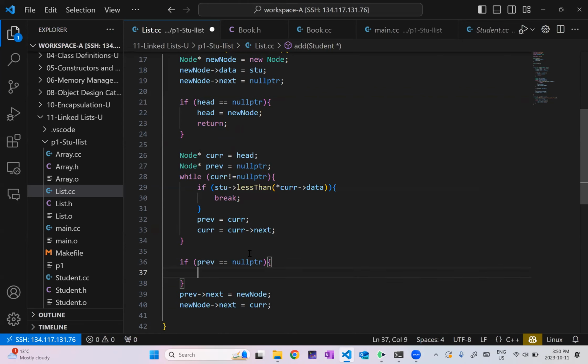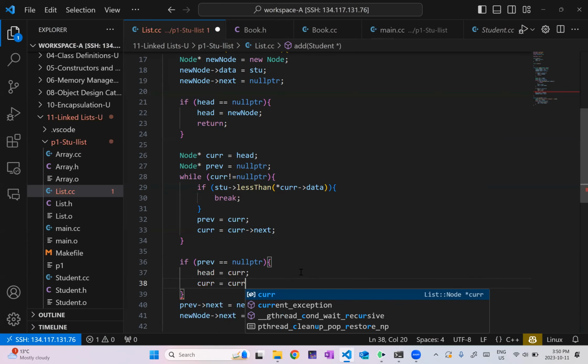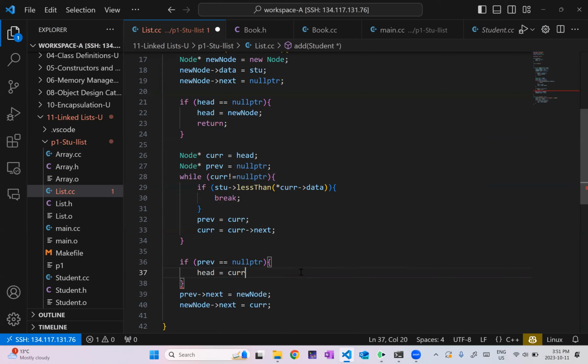If previous is equal to null pointer, what do I want to do? I just want to say, head equals current. Sorry. Nope.